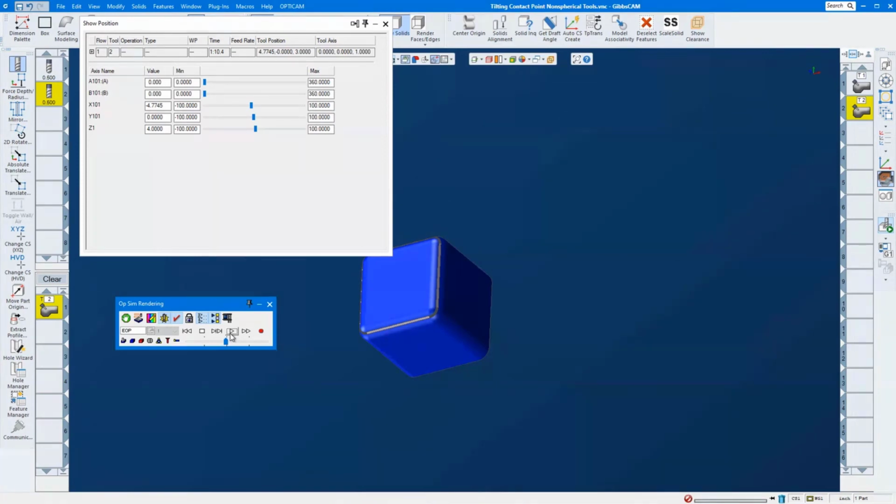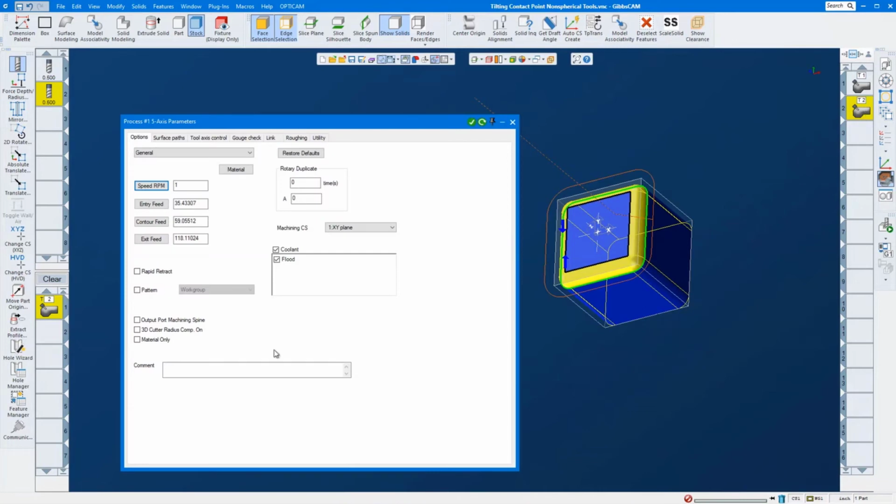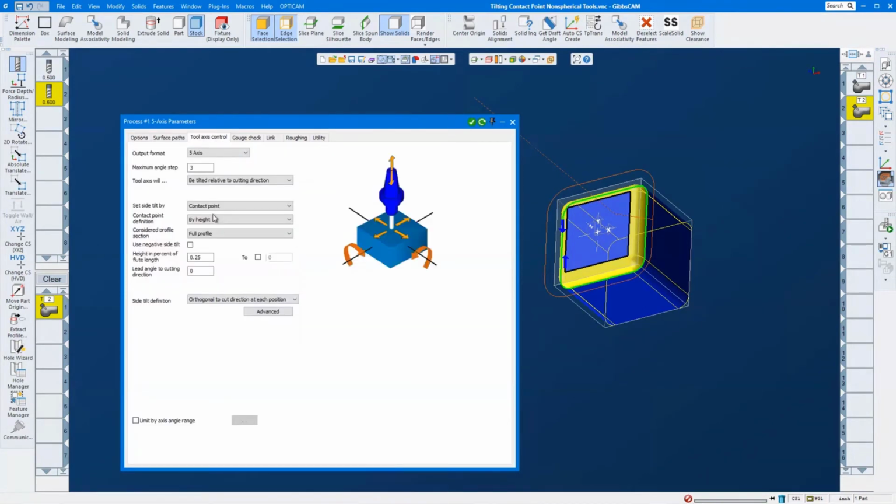So now being able to define a point on any cylindrical tool, just some new added functionality there. I'm curious again to see how much this gets used in the field. Any questions?